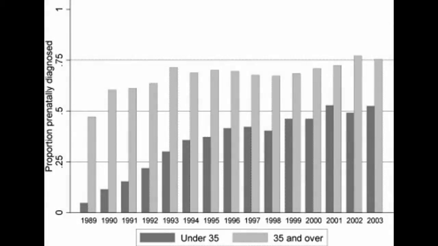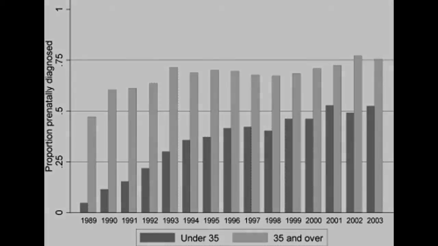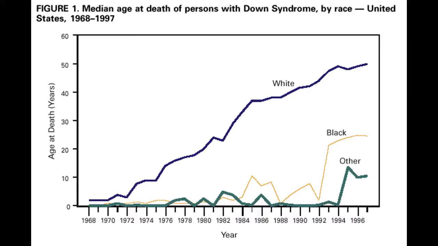Down syndrome is the most commonly occurring chromosomal condition. 1 in every 691 babies in the United States is born with Down syndrome. There are more than 400,000 people living with Down syndrome in the United States. Down syndrome occurs in people of all races. Life expectancy for people with Down syndrome has increased dramatically in recent decades, from 25 in 1983 to 60 today.